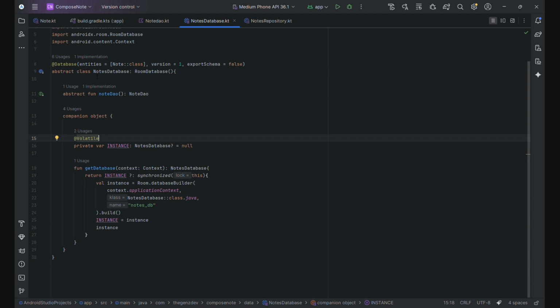So the abstract class NotesDatabase would be a child of the RoomDatabase class. And we define a note DAO, which is basically the notes database object, and a companion object which would have an instance, and it's volatile, which means it would be accessible to the entirety of the program.